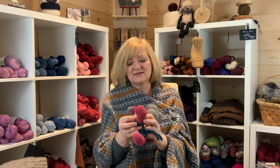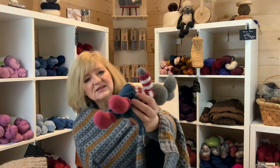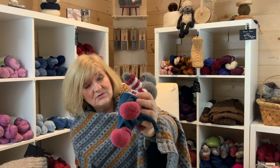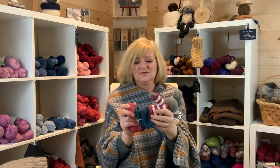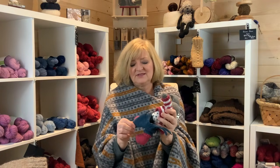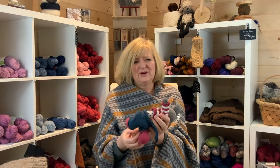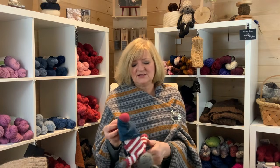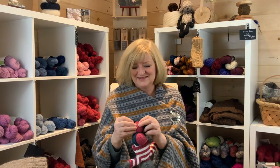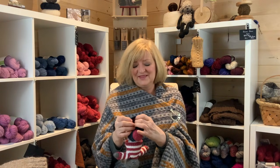He's got socks, so these aren't his boots, those are socks. And I'm actually knitting sneakers that are going to go over those feet. He's got some pretty big rabbit feet. So if I take off his little, I don't know what I had done the last time. I think I just had his body. I don't think he was put together yet. He was in pieces. So those are the pants.